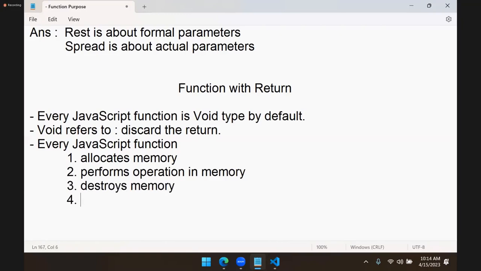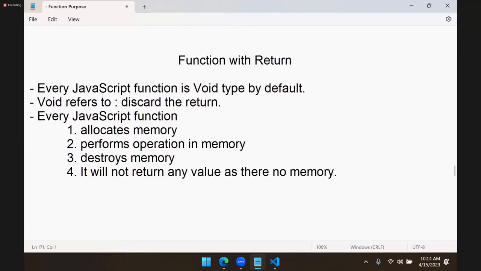So it will not return any value, as there is no memory. It will perform the operation, it will destroy the memory, and it will not return any value as there is no memory. That is what a function actually does.